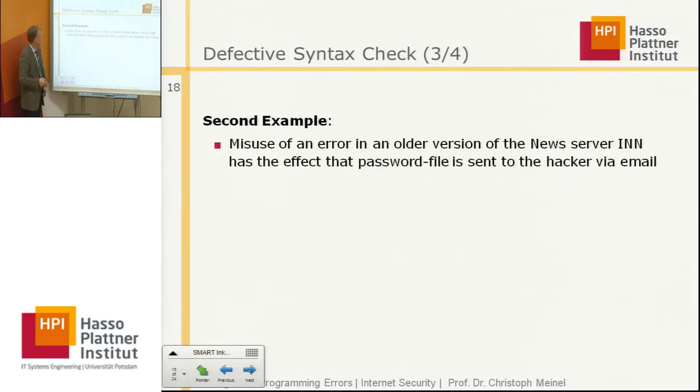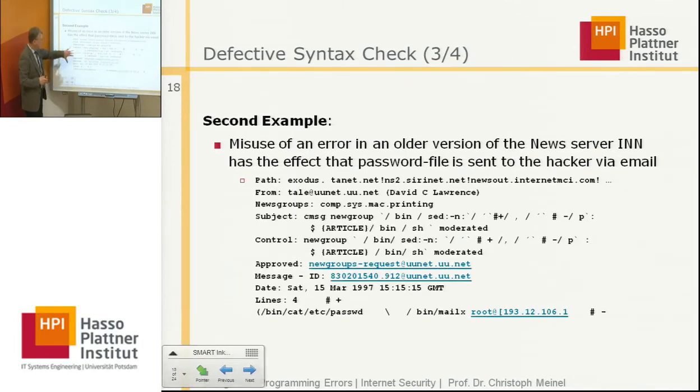The second example of such a defective syntax check, and an attack that's based on it, is the misuse of an error in an older news server. In the news server that has the effect that the password file is sent to the hacker via email. It's a little bit more complicated.